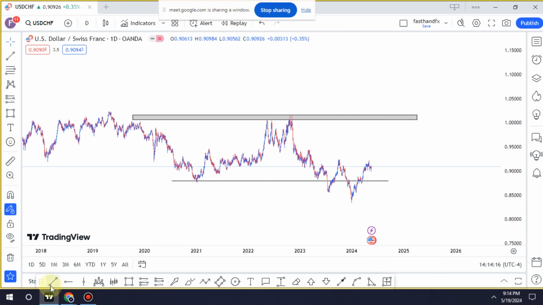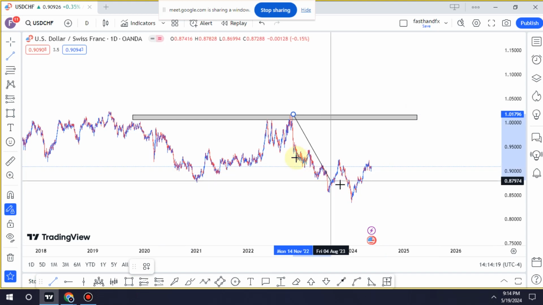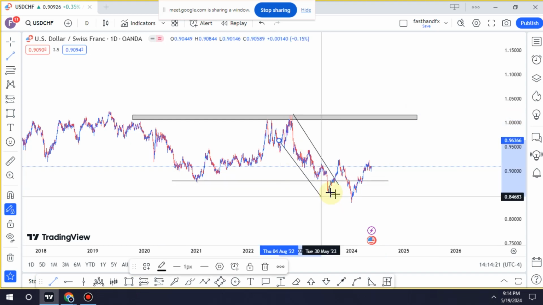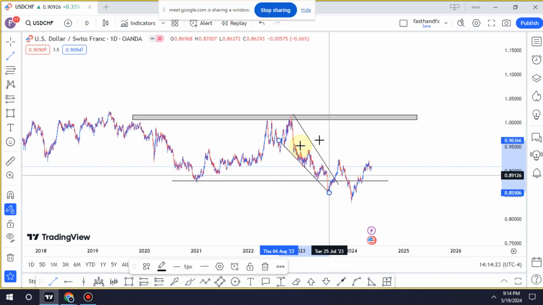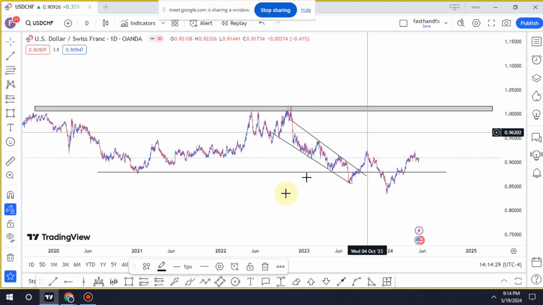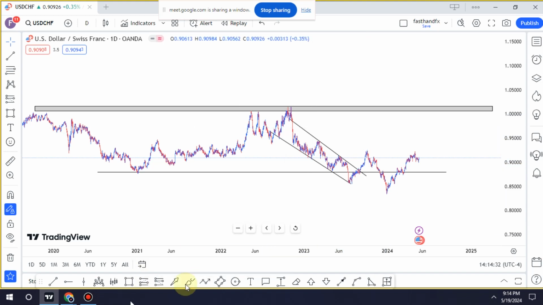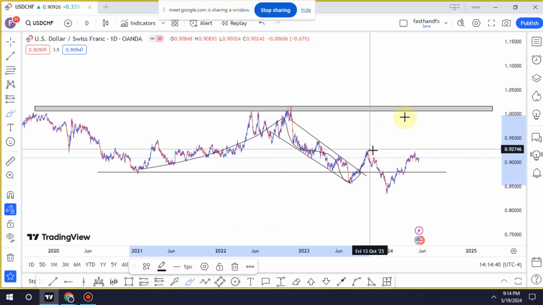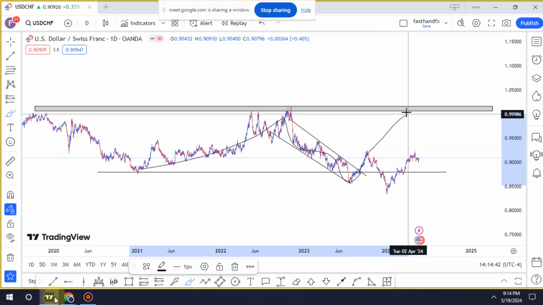Now look at this, we have a trend right here, right there. Something like that. Now you see that's a bullish continuation pattern. So this just tells you that we had an impulse right here, then a correction or bullish flag. So we anticipate that price is going all the way up.